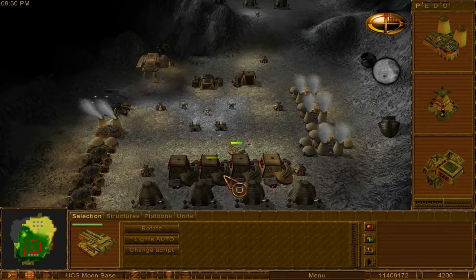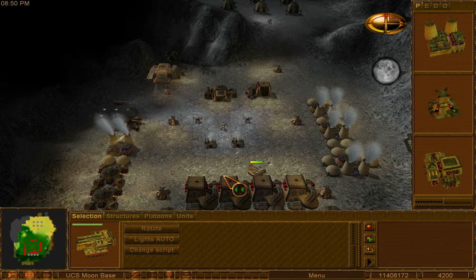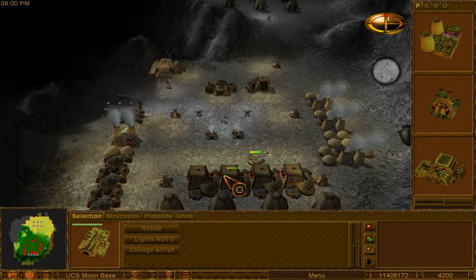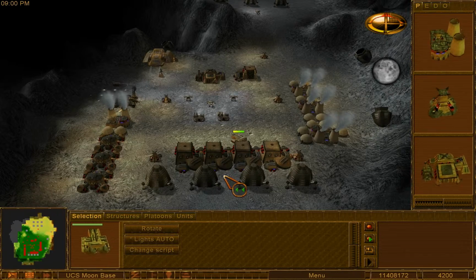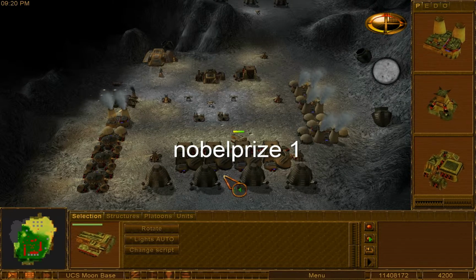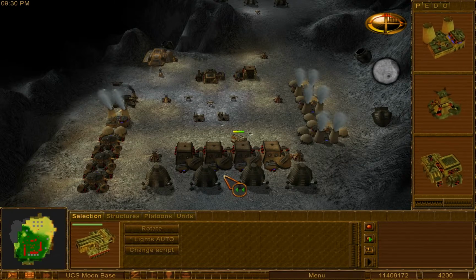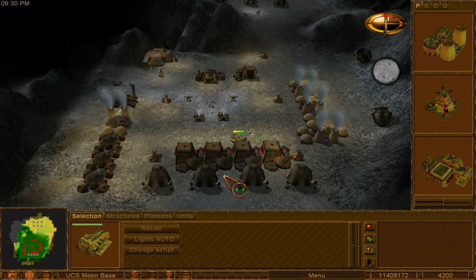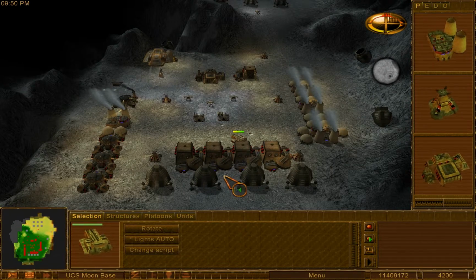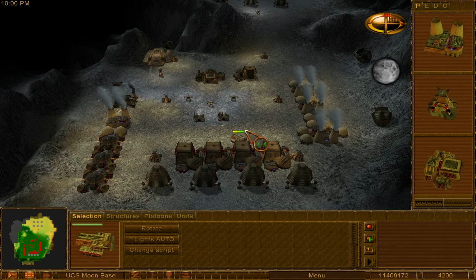Of course, there was so much research, I wasn't bothering to wait. So I decided to do a little thing, which, if you're into cheating in single player games, you may find useful. If you want to research things instantaneously, simply activate the cheat mode and then type in Nobel Prize space 1. That way, all of the research that you have been running at the time will be instantaneously finished. Also, all the research that you will start from there on will be instantaneously finished. If you no longer want that, just do the same thing except replace 1 with 0. That's it. Nobel Prize is one word.